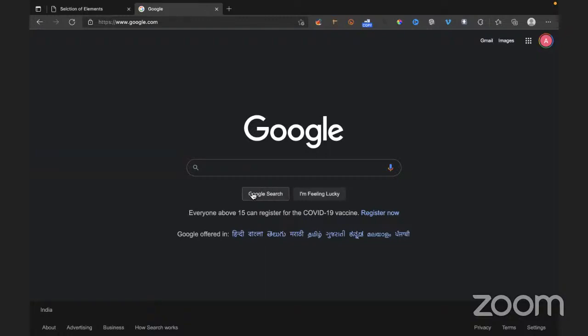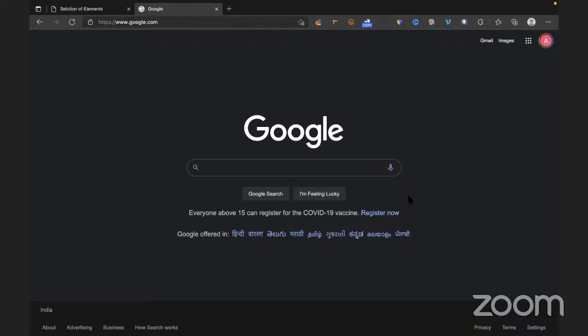This is Google search, right? I want you to make it like whatever your name is, let's suppose your name is Chetan, then Chetan search. Here, I'm feeling lucky, whatever you want, you can write it. Basically I want you to change these 2 things. So do this, and copy the code and write it in the chat. I'll give you 2 minutes for it. Till that time you can try.